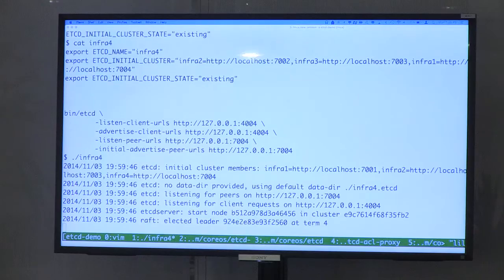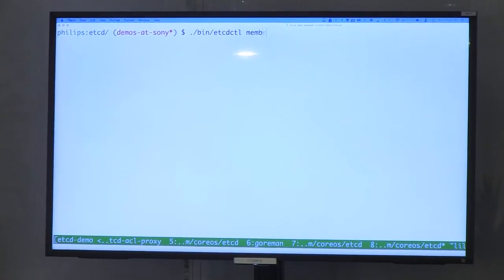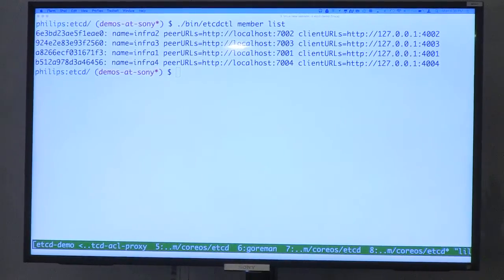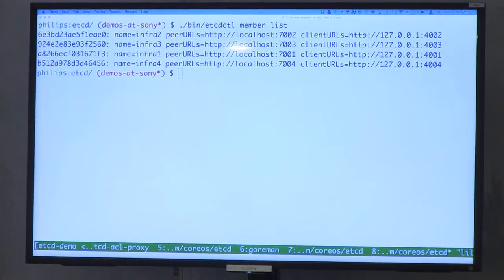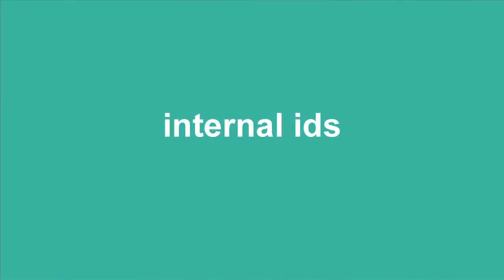So I should be able to start this, and hooray, he joins the cluster. And we can also list and see that he actually made it into the cluster now. So we did a static reconfiguration of the cluster, and after the cluster acknowledged the configuration change, we were able to launch the new machine.